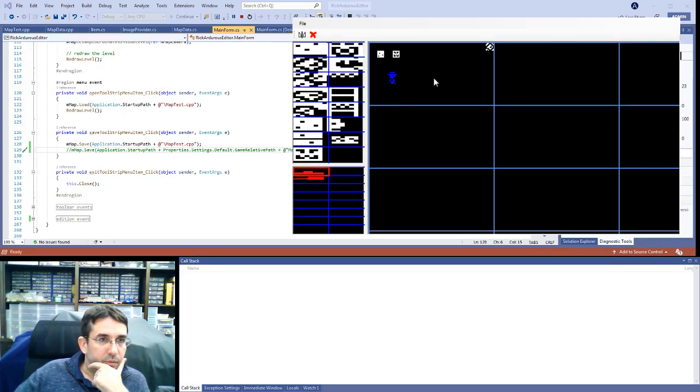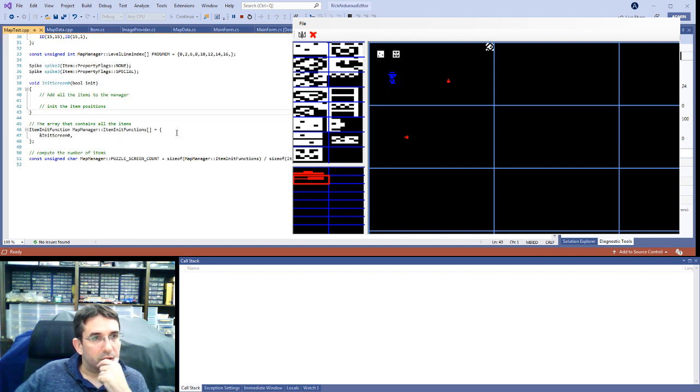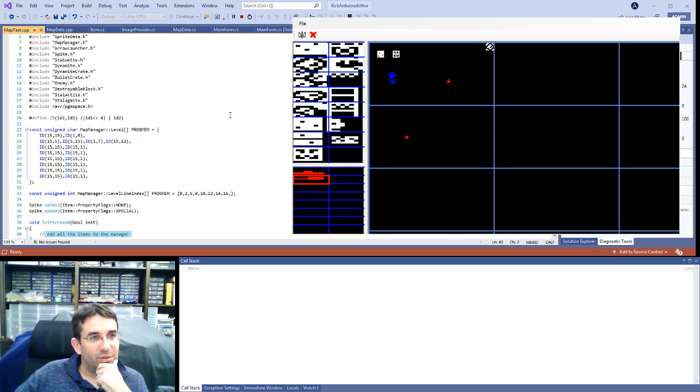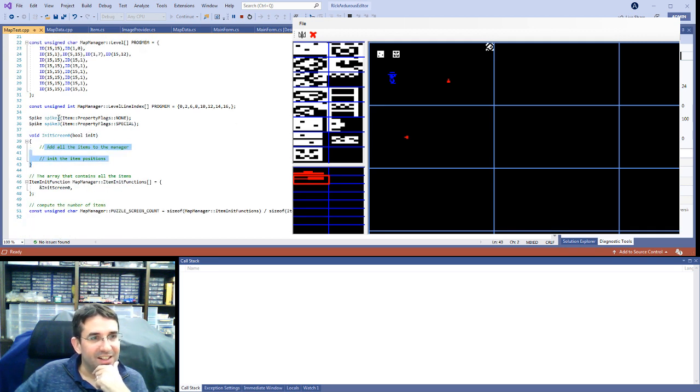So one spike here, one spike here, and let's save it. So we have spike 2 and 3, but nothing in the first screen. No, that's not good. One spike should be inside.